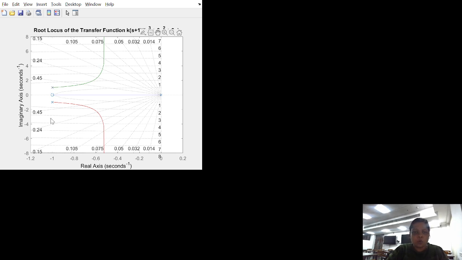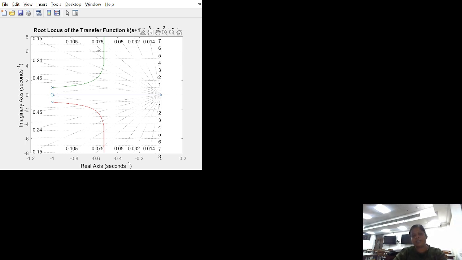So yeah, when you are at a pole, your k value is 0. So when you're here, you are at k is equal to 0. When you're here at a pole, k is equal to 0. When you're here at a pole, k is equal to 0. And as you move in this way towards any side, you move from k equal to 0 to k equal to infinity. Anytime you approach any zero or move to infinity.